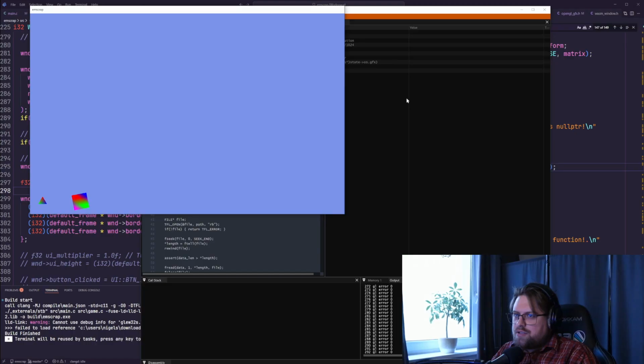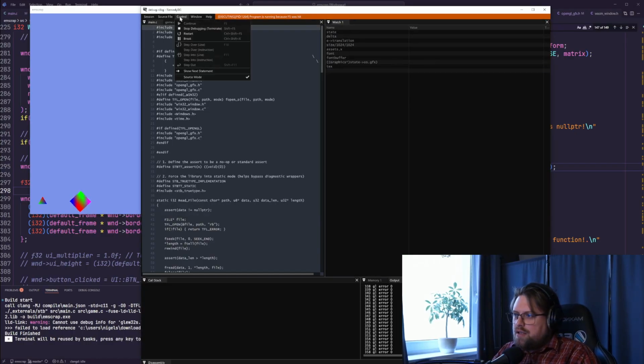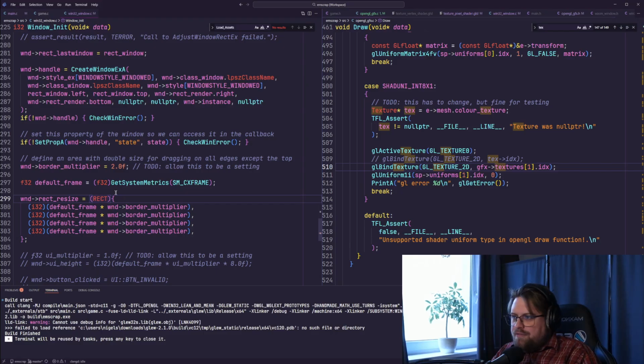It was just the wrong texture. Okay. It looks a little bit funny, but that looks like it's working.